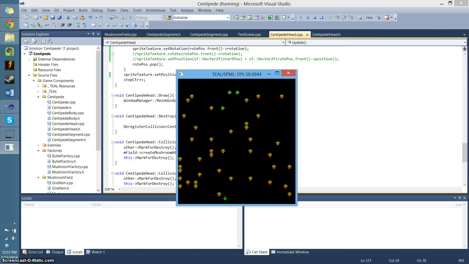So the one in front is moving at a speed of 4, and the ones up top are moving at a speed of 2. Right now it's really slow because of my video capture system, but there you go. When I destroy a centipede, they create mushrooms. They spawn mushrooms where they die. Then I have auto fire actually working. That's another thing. And it still only spawns 1 bullet at a time.